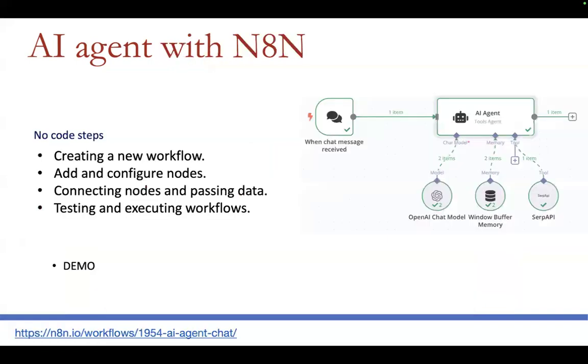So now we will just see how to create an AI agent with a no-code tool called N8N. Here, what I'm going to show you is a simple AI agent, how you can build it using a no-code tool. Okay, so N8N is basically for creating workflows, but now it is used for creating AI agents. So let me show a demo of it.